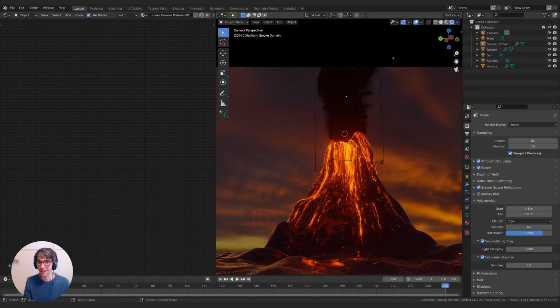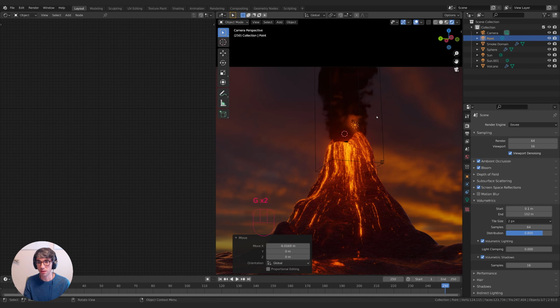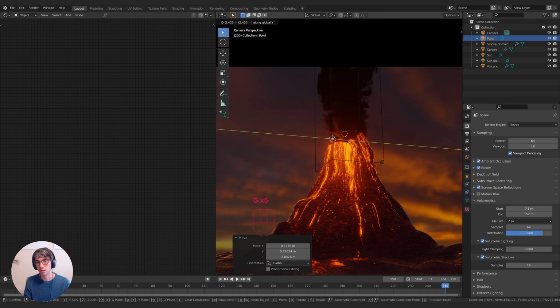smoke. Now we're not getting a lot here, and that's mostly because of not having enough light in the scene. So I can actually move this light around until I get it in front of the smoke. And now you can start seeing some of that definition playing out. So I can find a better spot for this.